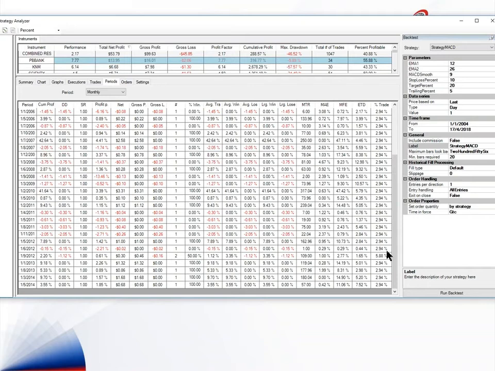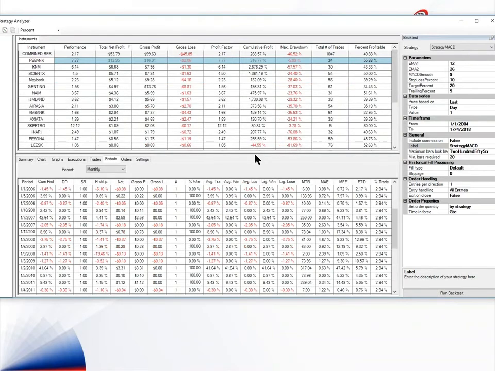Everybody knows this system. So I'm just telling you, by using MACD alone in stocks, okay, pick the stock that especially you know, and backtest using this simple MACD.